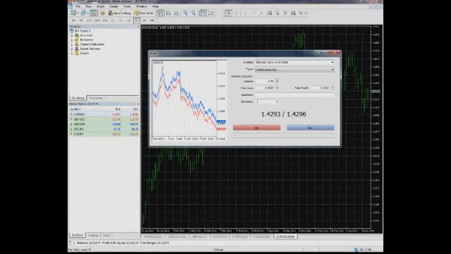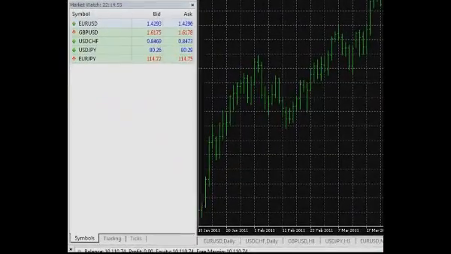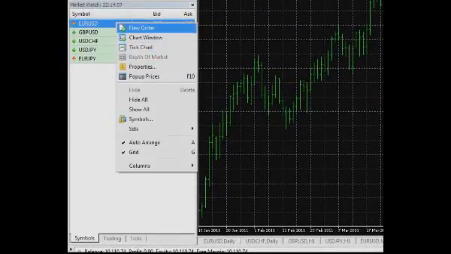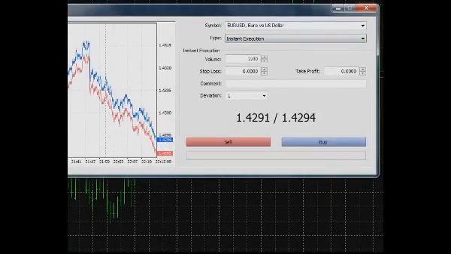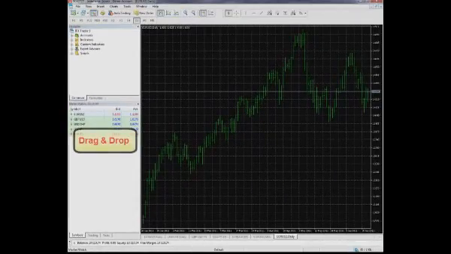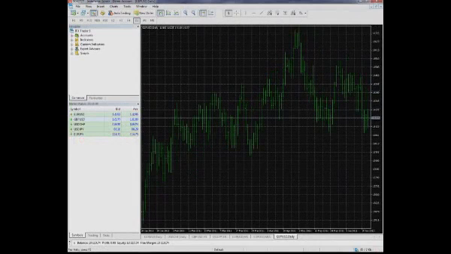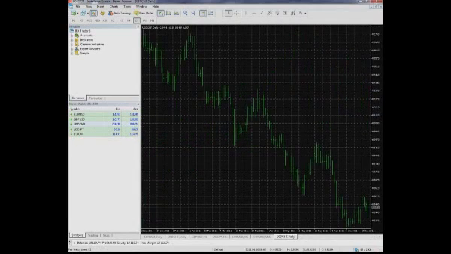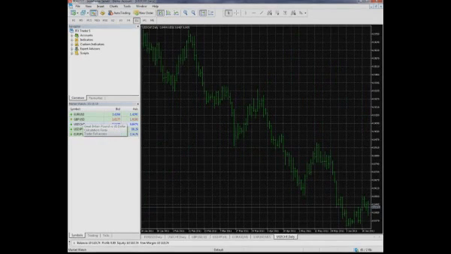A double click on the name of the trading symbol activates the window of the order opening. The same can be done with the help of the option New Order of the context menu of the symbol. If you drag the symbol from the window of the market watch to a chart of another instrument, the chart of this new instrument will open in this window, while the prior indicators, expert advisors and objects will remain.